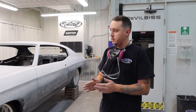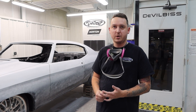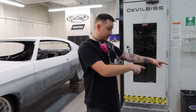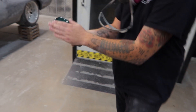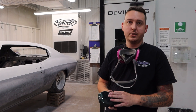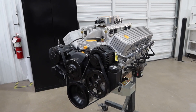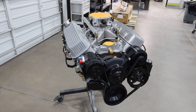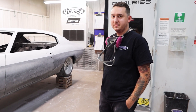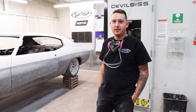So how long before we actually put paint on this car? Timelines always change, but within the next month or two we should start seeing some color going on the car. Has Simon made a decision on stripe color? Actually, we have — it's Audi Azores green, a fancy Audi color, and he's going with black SS stripes. This is a true SS car, so we've decided to put the stripes back on it. Simon is keeping this car with a big block — he's not doing an LS like a lot of people do with these classic cars. It's not very often we get to see a car that doesn't get an LS or a Coyote or a modern powertrain. It's not that we don't love a good LS swap, but it is a little refreshing to see EFI on a big block with high horsepower.